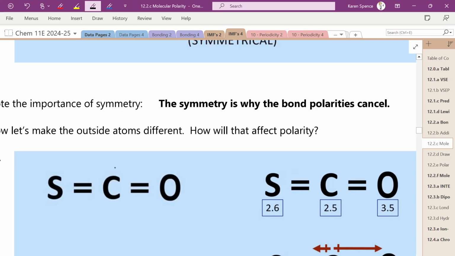So here's carbon. Carbon's 2.5. Sulfur is 2.6. I would not expect you to know that. If they wanted you to do a solution like that with sulfur, they would probably give you a table of electronegativities, because sulfur is not one of the F-O-N ones, and it's not in a super trend. Although I suppose you could say it's further down the periodic table than oxygen, so it would pull less than oxygen for sure. But I wouldn't know exactly what it was compared to carbon unless I looked up the exact value.